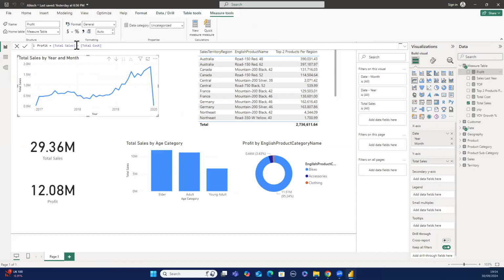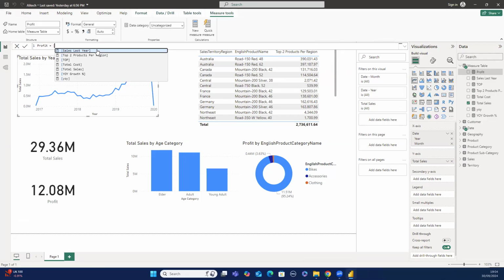Now, when you have a measure already and you want to reuse that measure, look for that square bracket on your keyboard, the one beside the P. If there's a measure you have created in Power BI and you want to reuse it, press the opening square bracket and it will show you all the measures that you have created inside Power BI.